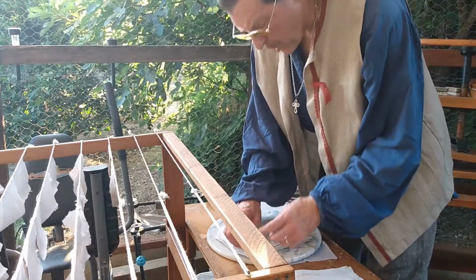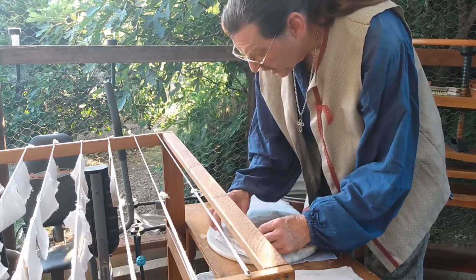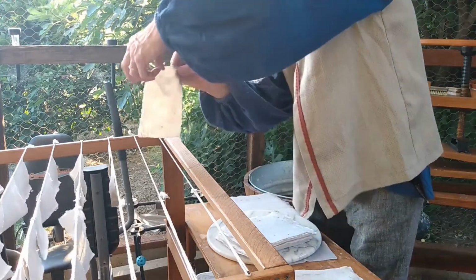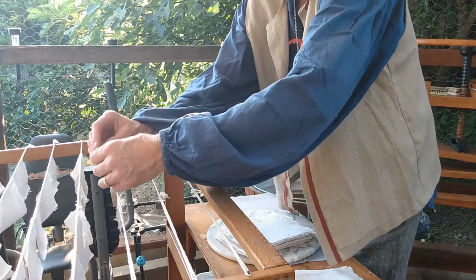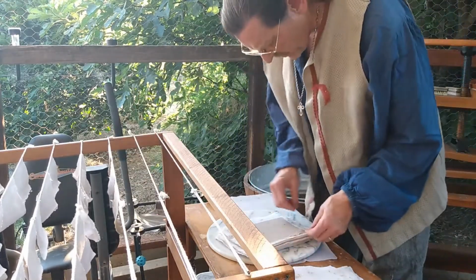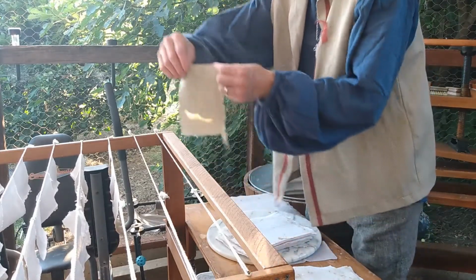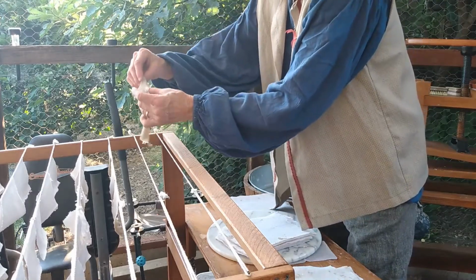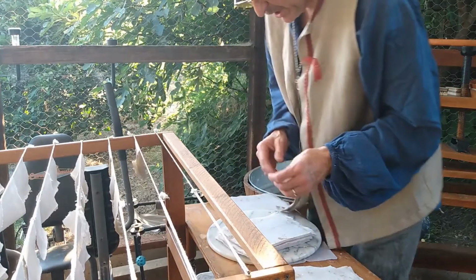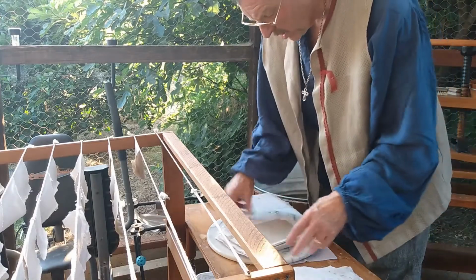With practice, you make progress. You get better and better. Sometimes they just don't work well. But you can see through it right here. A nice even consistency. You learn to figure out what works the best. I'm going to do this here. One more sheet. Oh, look at that. It's one of those that's going to be used for the kids. They get to play with it. Shall we try one more?